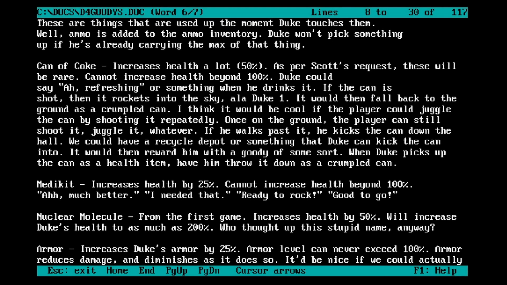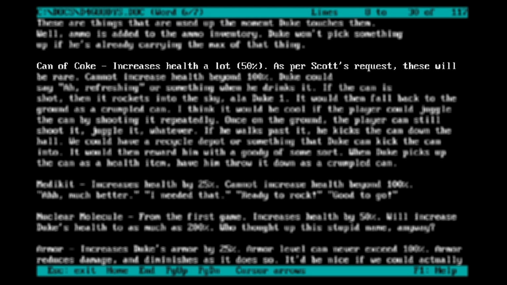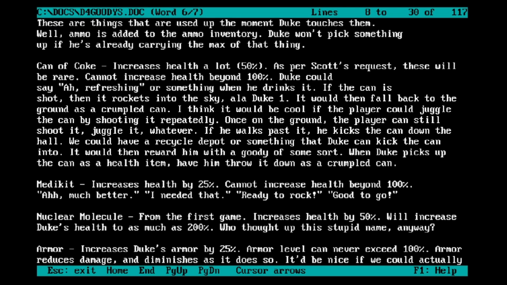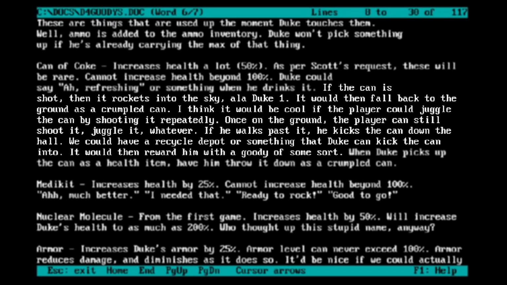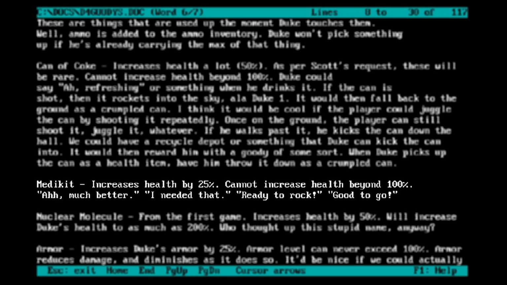Looking through the documents provided with the game, we can see that the can of Coke was to be the large health pickup, granting Duke 50% health. If the can was shot, it would shoot up into the sky as it does in Duke 1. The difference here is that the can would fall back down as a crumpled can. The devs were intending these crumpled cans to be kickable, and were toying with the idea of being able to recycle them for goodies. The medkit was to be the more common health pickup, granting 25% health.